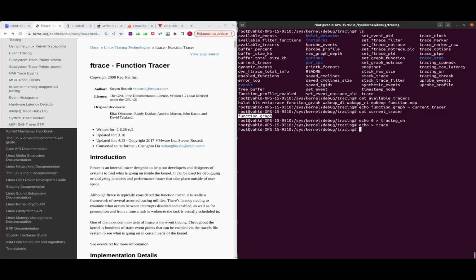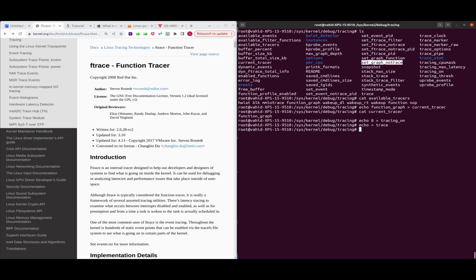Now, there are a certain number of filters here, because you can't really start tracing every function and all the sequence of function calls that it makes, in a nested way, because it's just going to blow up your system. So with function graph tracing, you have to be very, very careful about how you set your filters. And these are the filters: set_graph_function and set_graph_notrace.